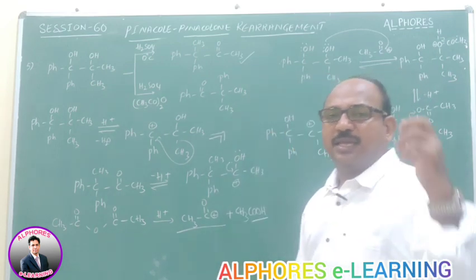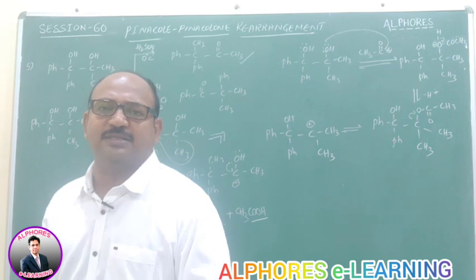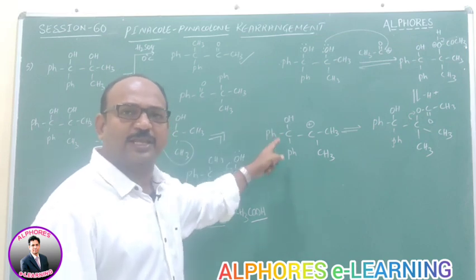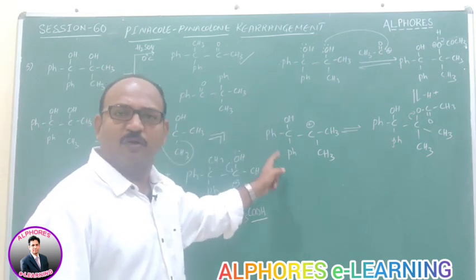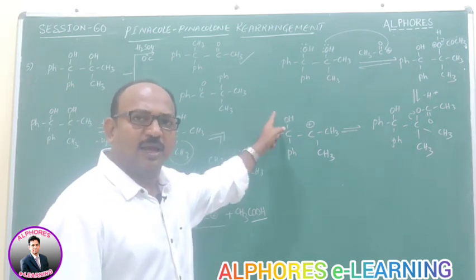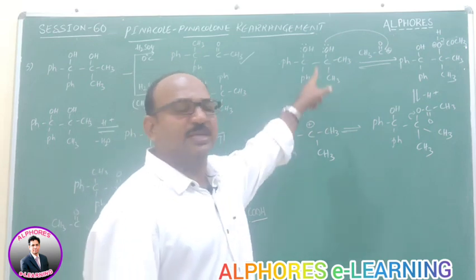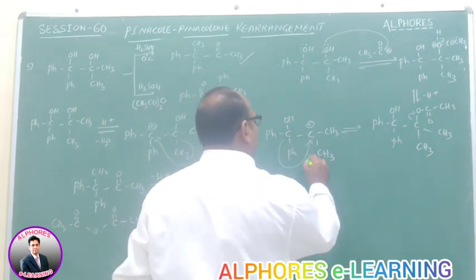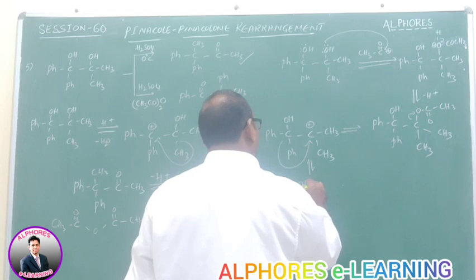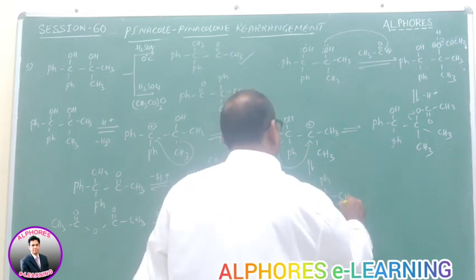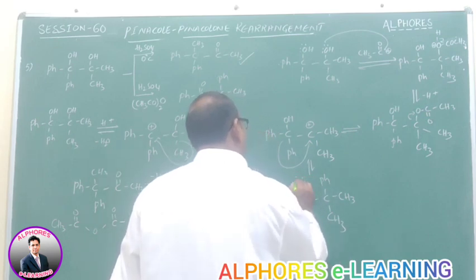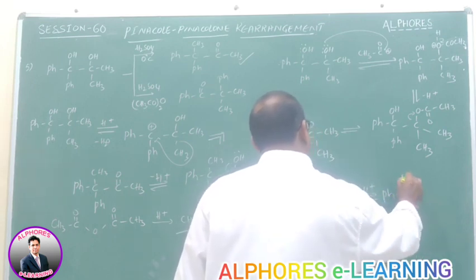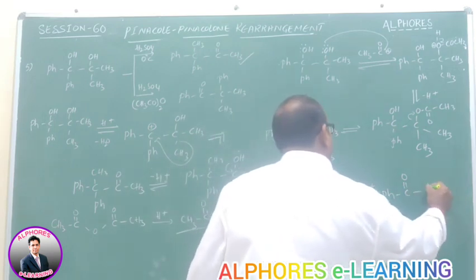Whereas in this case, because of steric hindrance, protonation, I mean acylation, does not take place at this OH group, the phenyl group containing carbon OH. Here acylation does not take place, and acylation takes place at the adjacent carbon, and as a result we are getting a carbocation. Now phenyl group migration takes place. Because of phenyl group migration, here Ph, OH, C Ph, CH3, and here positive charge. Now by involving this electron pair, deprotonation also takes place. I am going to write directly: Ph, C double bond O, here C, Ph, CH3.